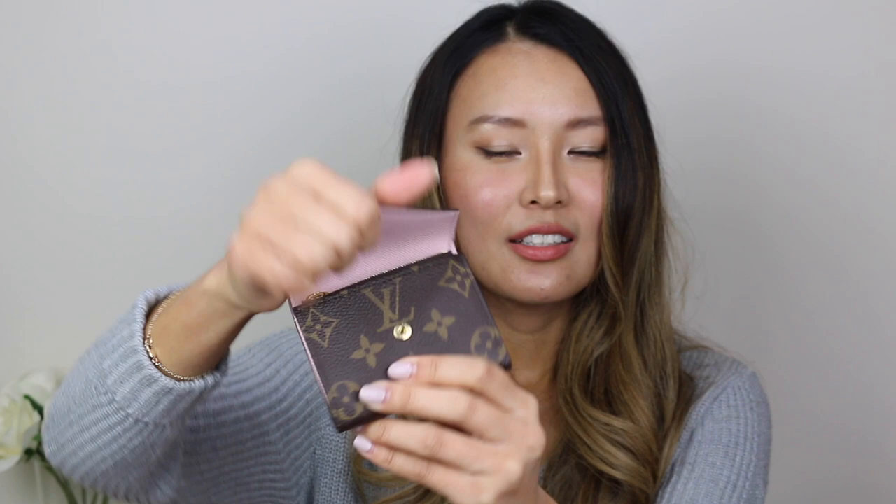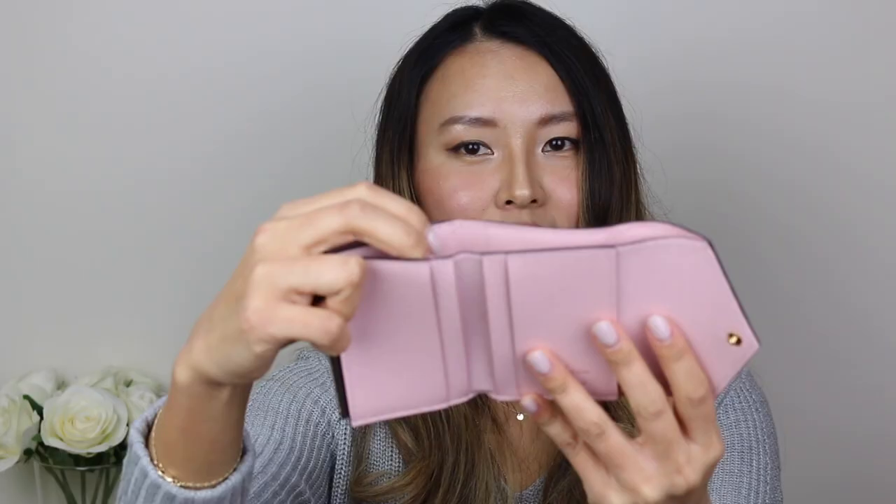When you open up the wallet, there are four credit card compartments. It's also got a big bill compartment, which is one of the main reasons I wanted to get this wallet. The smallest full-function wallet I had was the Zippy coin purse, but you have to fold all your bills to fit them in there. When you quickly try to pay in cash, it's really difficult to sort through folded bills, and when you get change you have to fold and reorganize everything again, which can be time consuming when you're in a rush. I love that you won't have to fold your bills in this wallet.